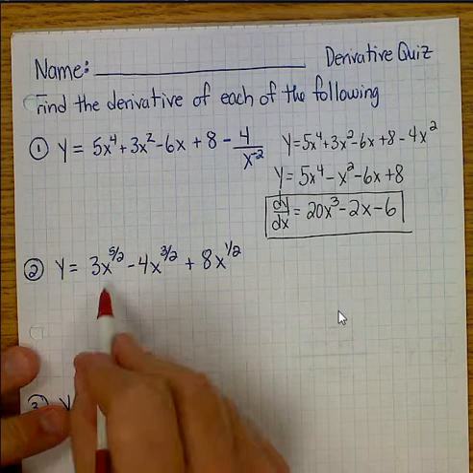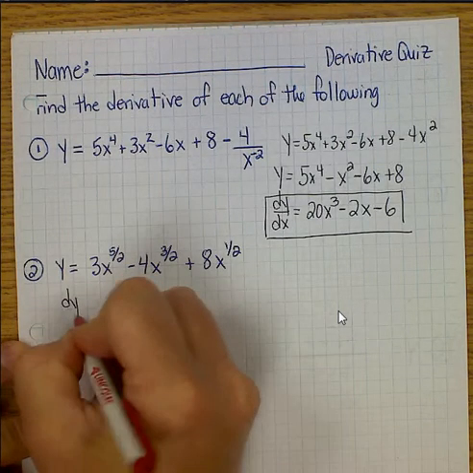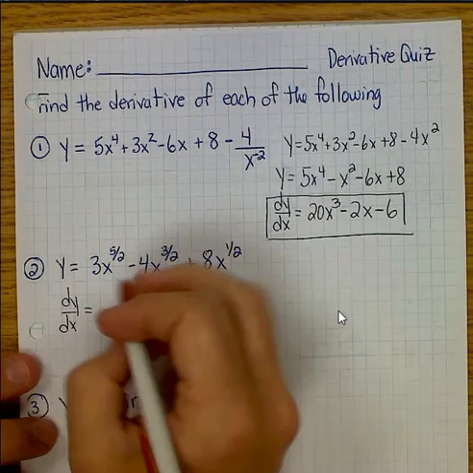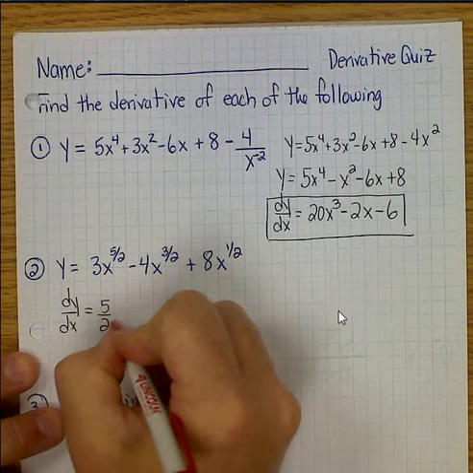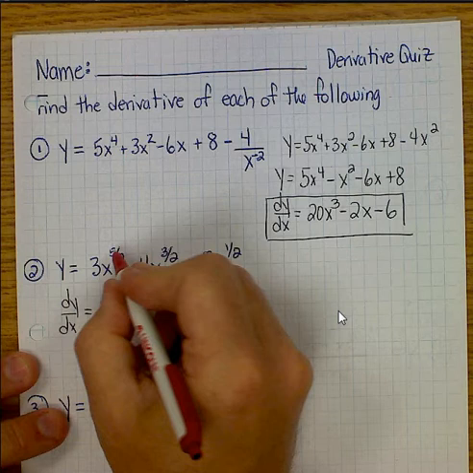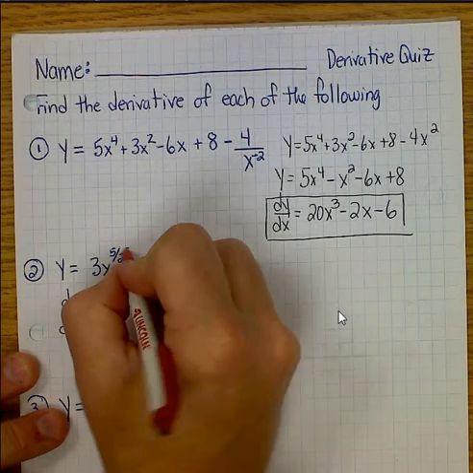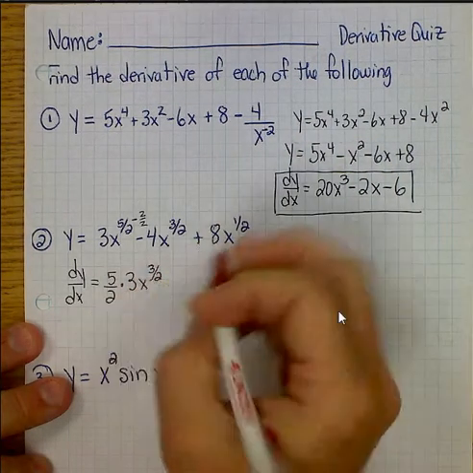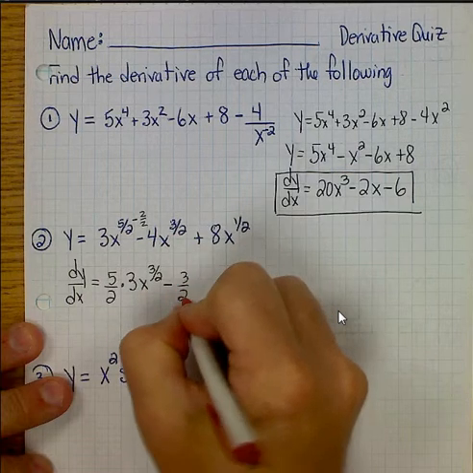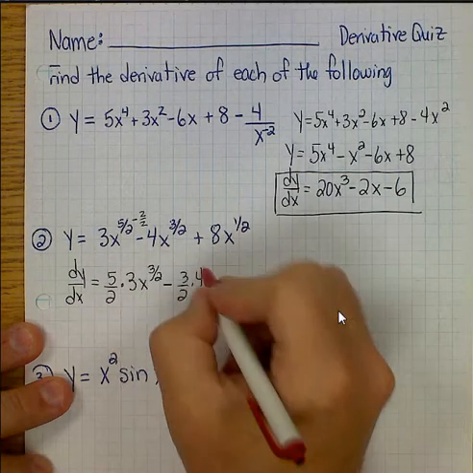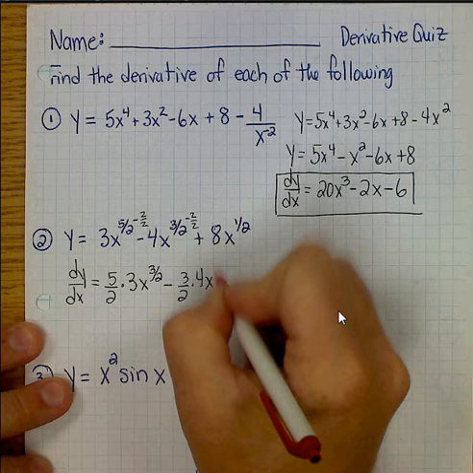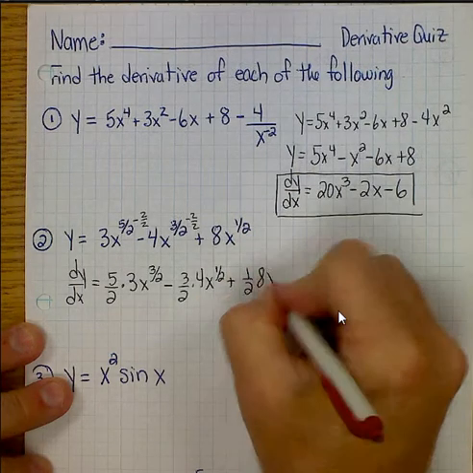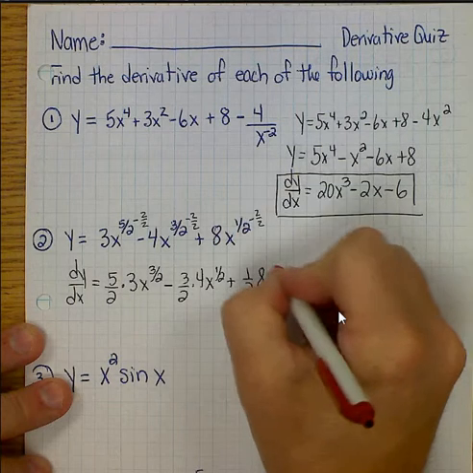Next question. This is written in a form that I can deal with. So dy dx is going to equal, remember, it's a polynomial, so you can take the derivative of each of the monomials. So this is going to be 5 halves times 3x. I'm going to subtract 1 from the top, and when I subtract 1, that's going to be a minus 2 over 2, if you will. So that's going to be 3 halves, minus the 3 halves drops in front times 4, which is the original coefficient, x, subtracting 2 over 2 again, we get to the 1 half, plus the 1 half is going to drop in front, 8x, and again when I subtract that 2 over 2, this time I'm going to be left with a negative 1 half.